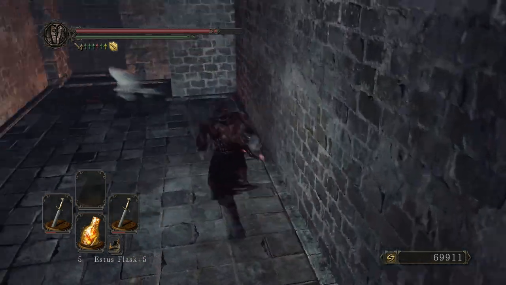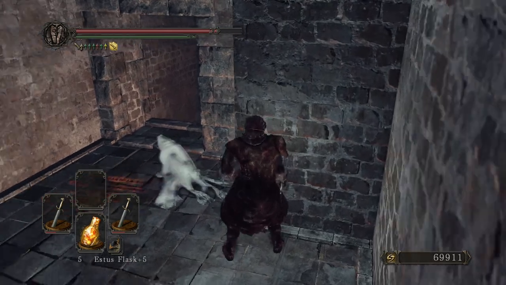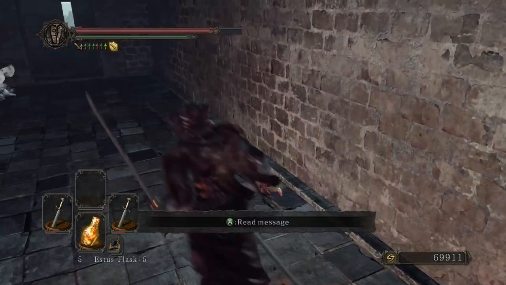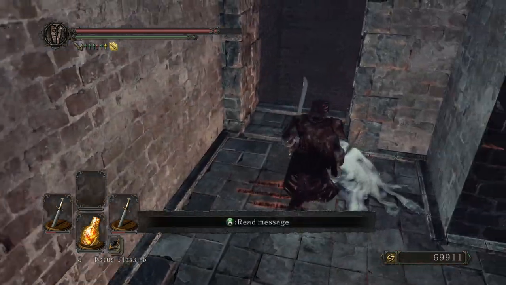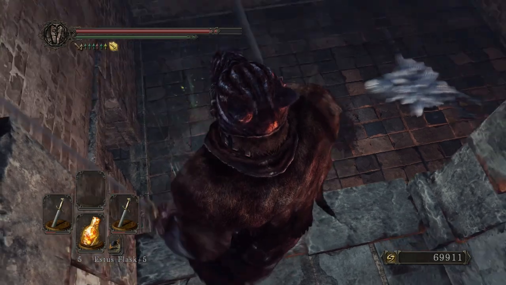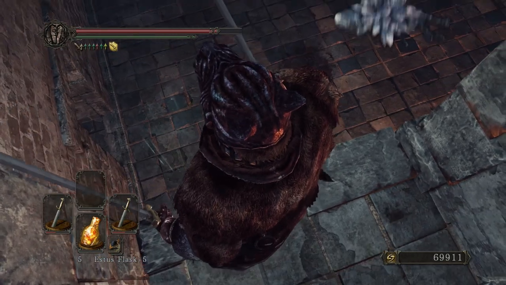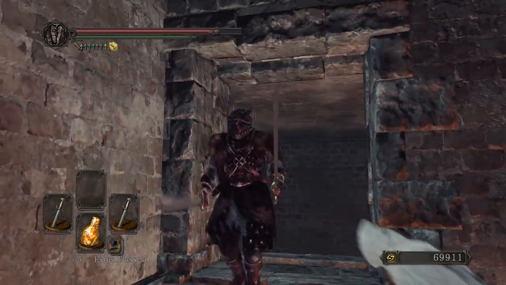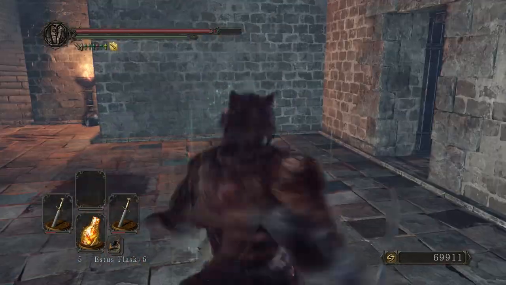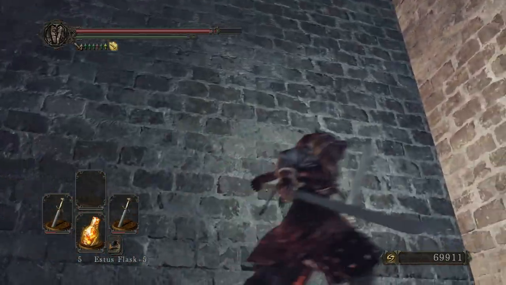Hi. Try jumping off, and then quite something ahead. Is it a bonfire? Because I could really use a bonfire. But that just leads back. That doesn't go anywhere. What the hell?